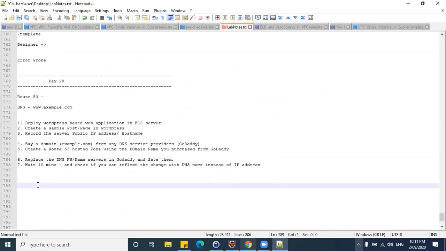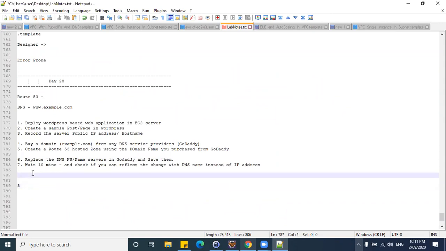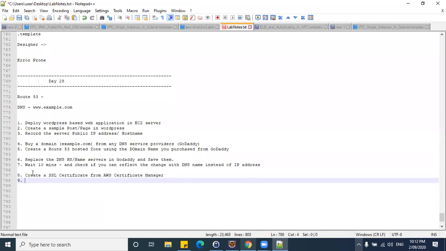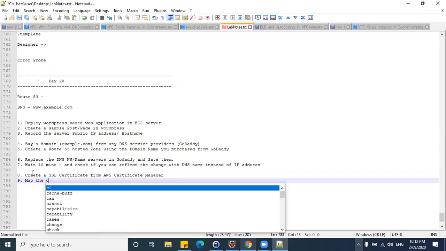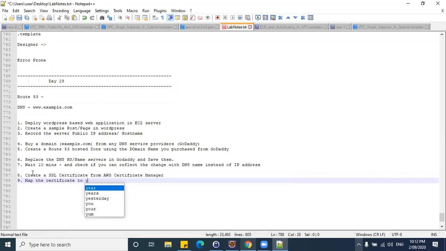Let me continue with the same list. Eighth one is create an SSL certificate from AWS Certificate Manager. After creating the certificate, we need to map the certificate to your purchased domain.